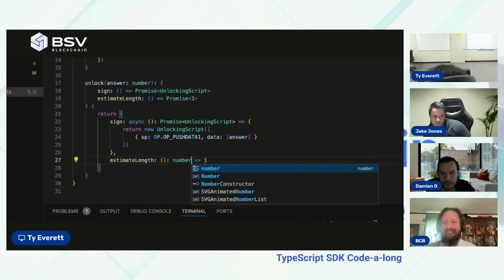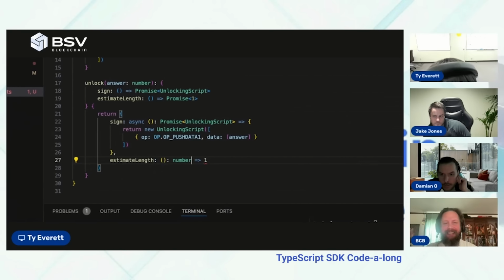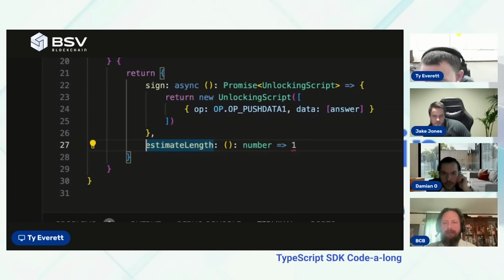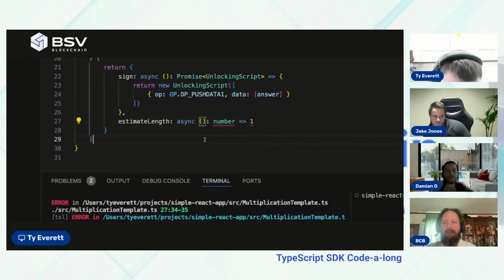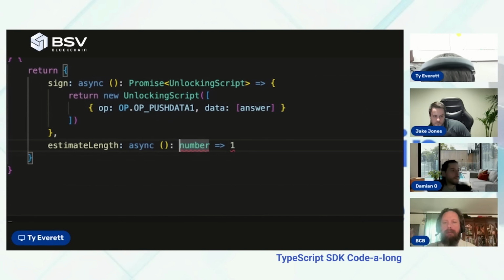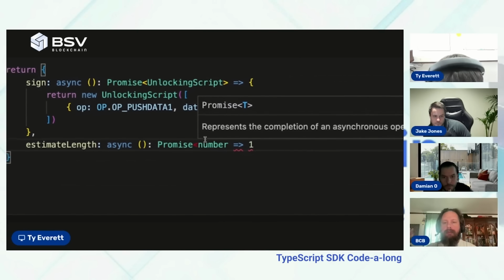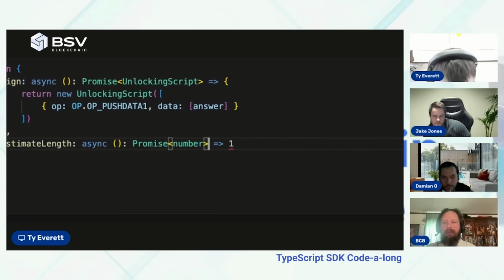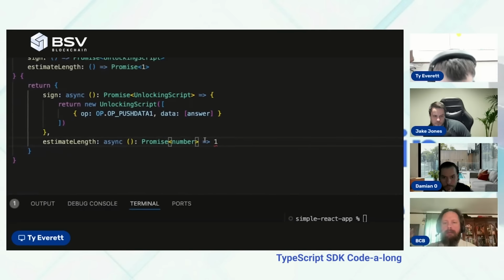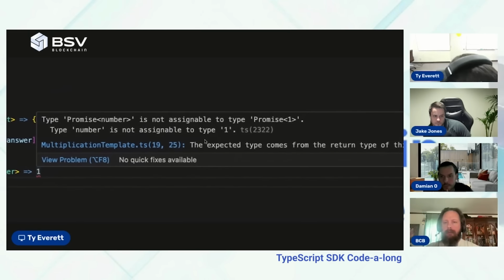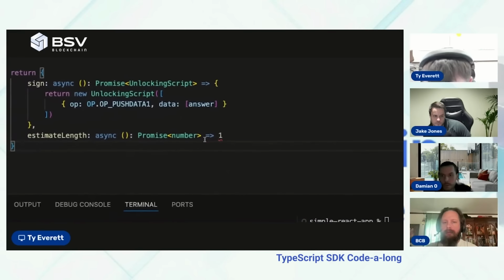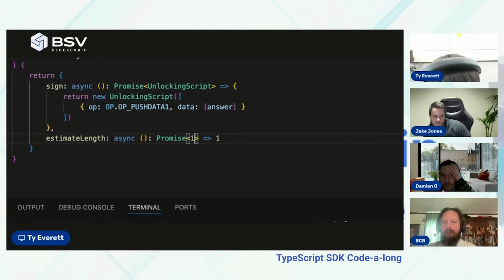And it needs to be async. Also, estimate length needs to be async. And then it was just doing some extraneous typing, but okay. You set the return type to promise of 1.